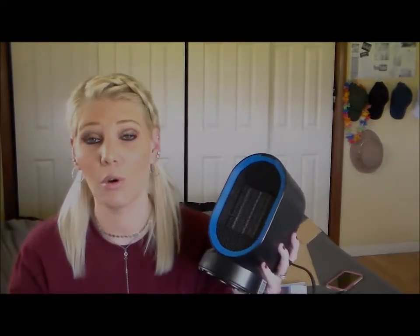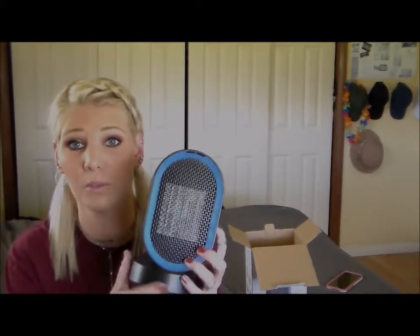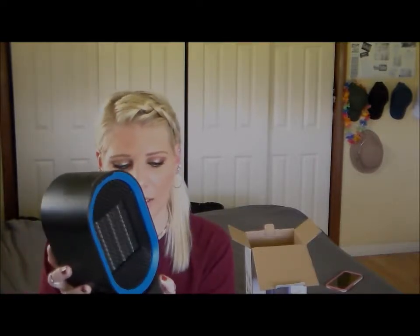This would have been awesome for when I worked, even at the doctor's office. For right now I just use it at my desk or wherever I'm at. If I'm outside when it gets cold, I usually bring a heater out with me, plug it in, and sit it on a table. My husband is normally hot and I'm normally cold, so it's either get a blanket and fend for myself, because I can't just turn the heat on. So I love these little things. I love the look of this one — it's so sleek and it looks and feels like good quality. You can definitely tell by looking at it that it is good quality.